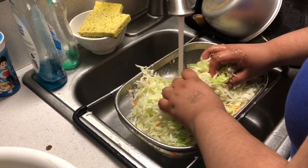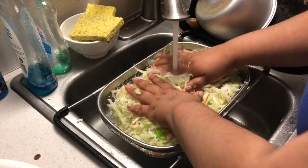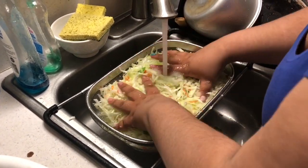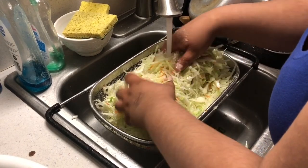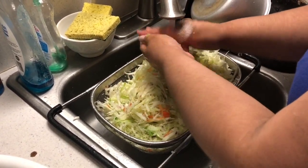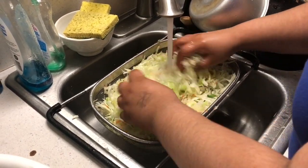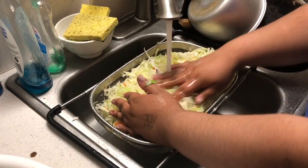Make sure you get it at the bottom also, because that's where it's mostly hot from. Yeah, so right now we're doing 2 steps in one. We're cooling it off and we're stopping the cooking, because vinegar will cook it some more. Okay, we just do this till it cools off.